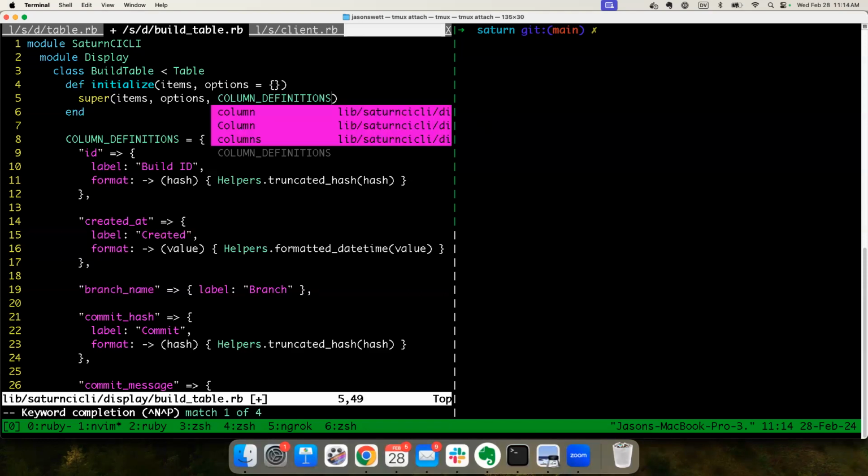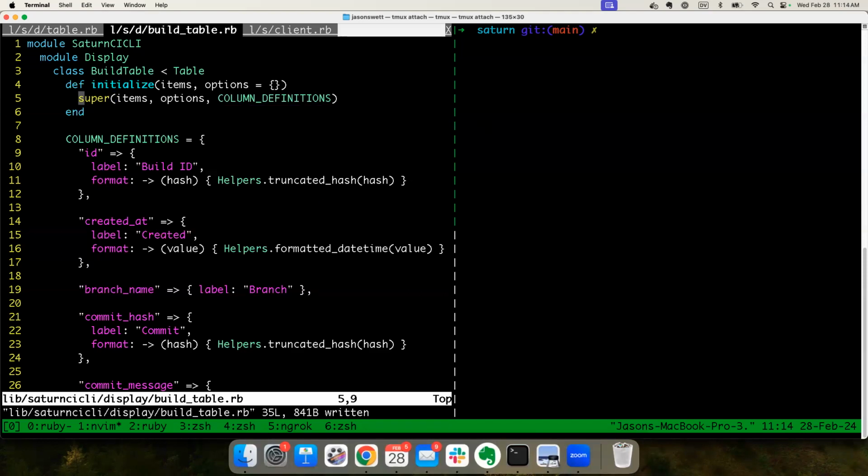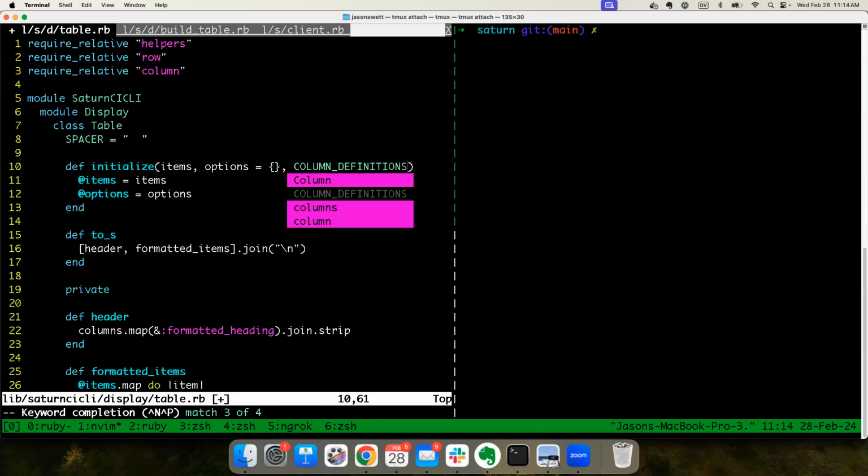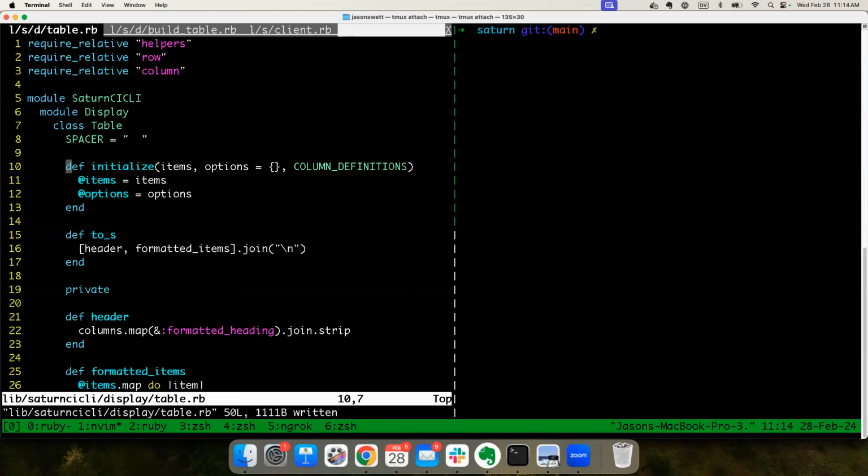Whoops. Okay. And then here, this takes items, options, and column definitions. There we go. Okay. Will all my tests still pass?